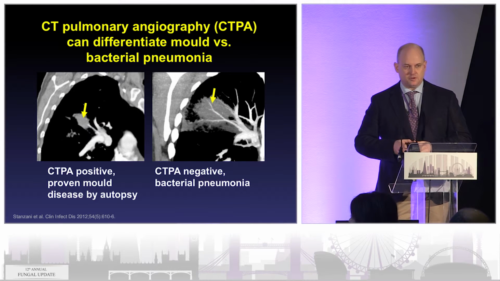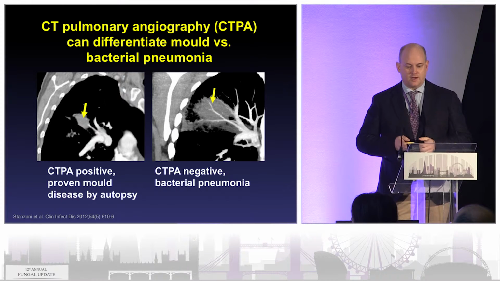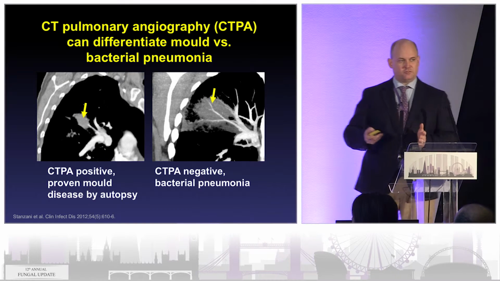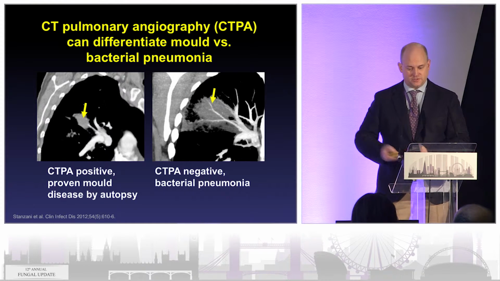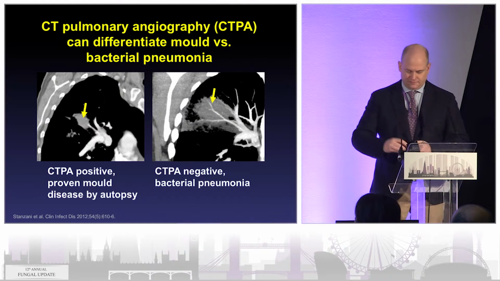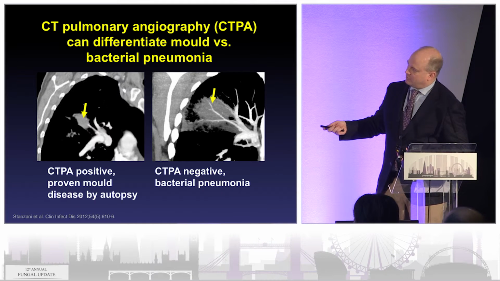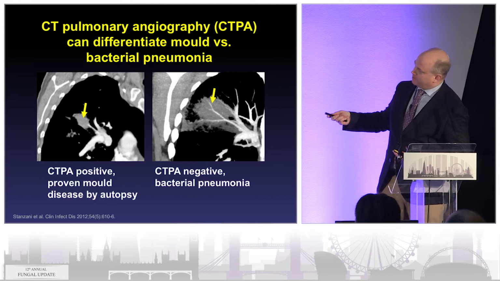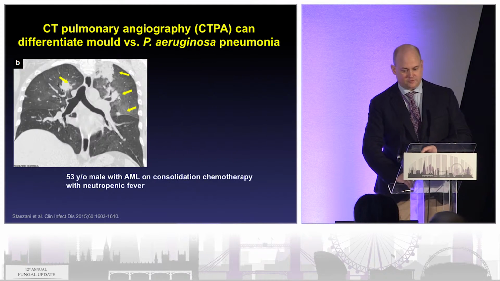Our initial experience in Bologna really agreed with what was shown by Sonne and colleagues. When we compared patients, these are 2 patients with acute myeloid leukemia. One died with proven invasive aspergillosis, the other had bacterial pneumonia. You can see the difference inside these infiltrates. They're indistinguishable on a typical CT scan, but in the patient who had documented invasive aspergillosis, you do not see a patent vessel. It's interrupted here, whereas inside the infiltrate of the patient with bacterial pneumonia, we see patent vessels extending through the infiltrate.